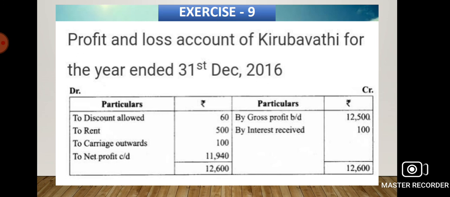The word net means after all deductions. This implies that profit after all deductions is called net profit. It is also called net income and net earnings. It is the difference between total revenue earned and total cost incurred. So the difference value is known as net profit. This is a closing balance.